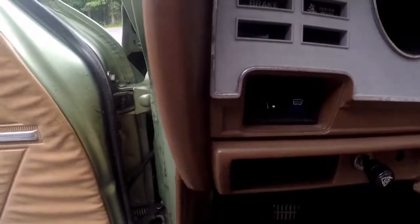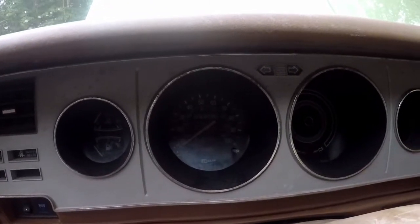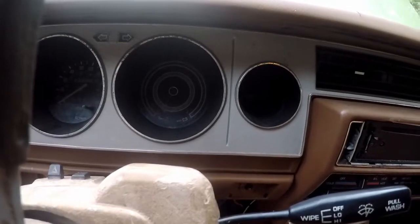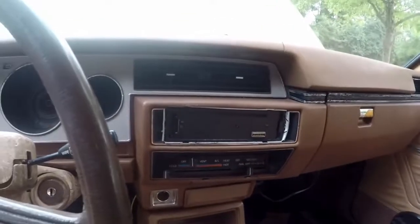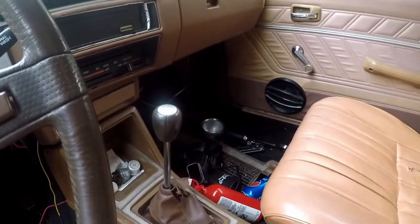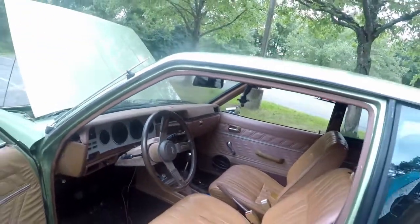There's no tachometer, unfortunately. It's got the rear defroster and a bunch of lights. This controls the darkness or lightness of the gauges. You get a temperature gauge and a fuel gauge. The speedometer reads 73,358 — I doubt that's the original mileage. That blank spot is probably where a tachometer might go. It just has the oil and the amp gauges. Over there is probably where the old clock goes. Regular controls for the fan, an ashtray, four speed shifter, what looks like the original console and leather boot, and the glove box.